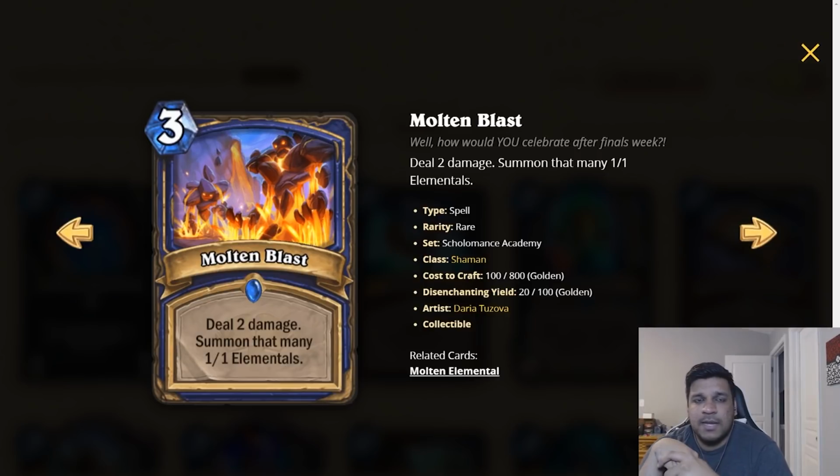Molten Blast. So this is a 3 mana Shaman spell. Deal 2 damage, summon that many elementals. So this is obviously scaling with spell damage. For this to scale with spell damage, you need at least 2, right, for it to be a 3 mana deal 4. I think you can compare this to Implosion as well, right? Implosion was 4 mana, high roll 4 damage, deal 4. But most of the time it was 2 or 3 damage, right? And you were happy with 3, right? And so if you can get 1 spell damage to buff Molten Blast, it becomes a 3 mana Implosion, which is not bad.